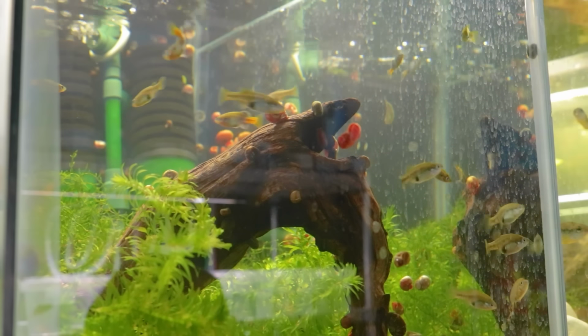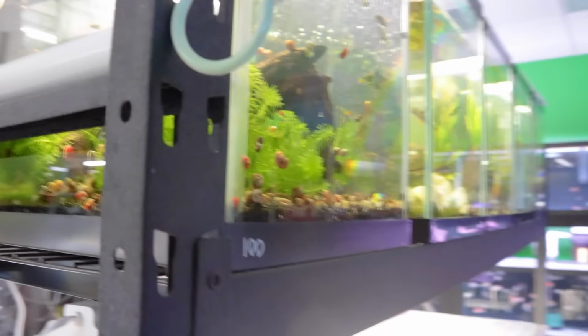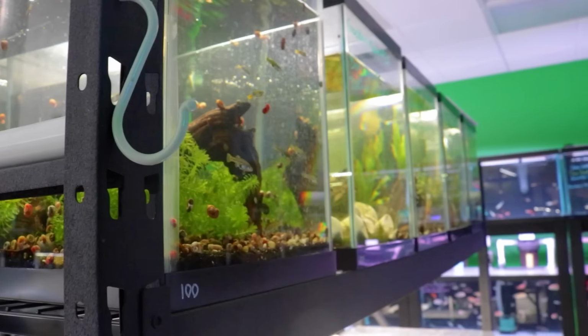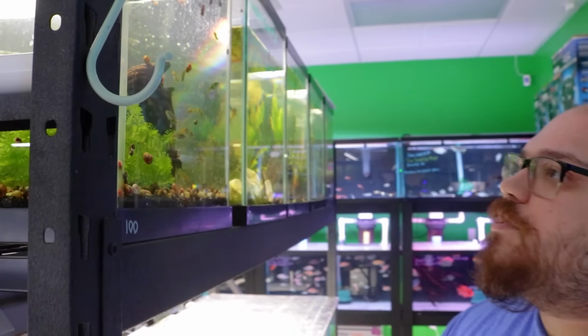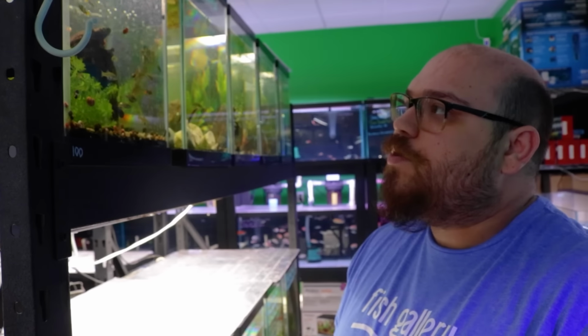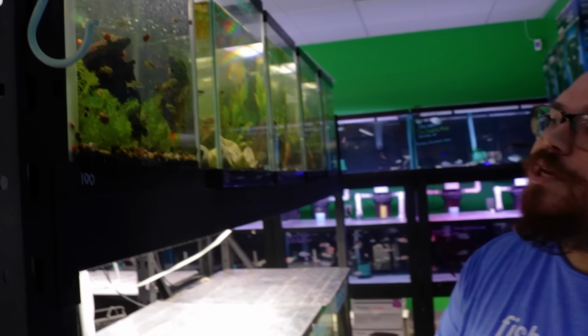So I have a couple small fry that have been bred and lived throughout the tank. There's one right here and right there. So we've had a couple successful batches in here. Yeah. One of my favorite fish, especially if you keep these guys in high spectrum plant lighting and fun stuff like that. The males have this gorgeous deep blue with a light fluorescence and then the orange yellowtail. So they're a super fun fish to keep in my opinion.